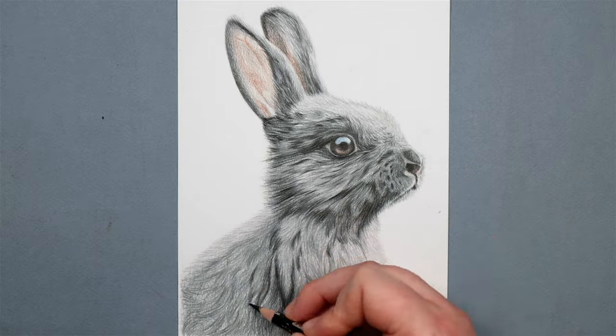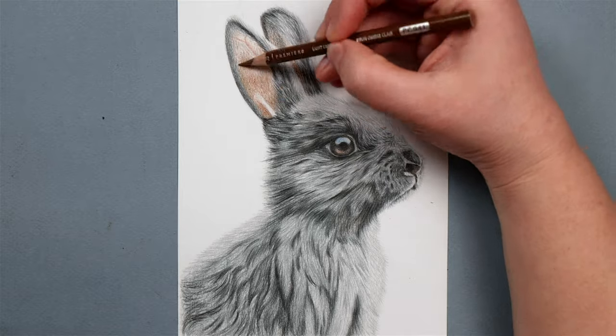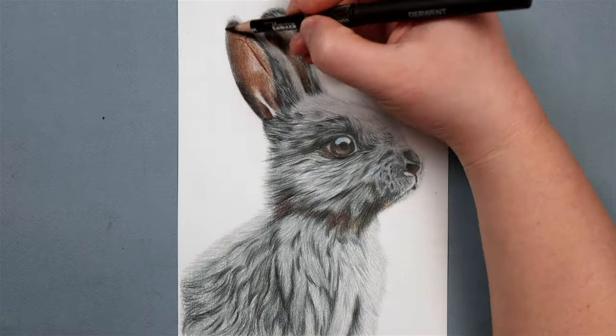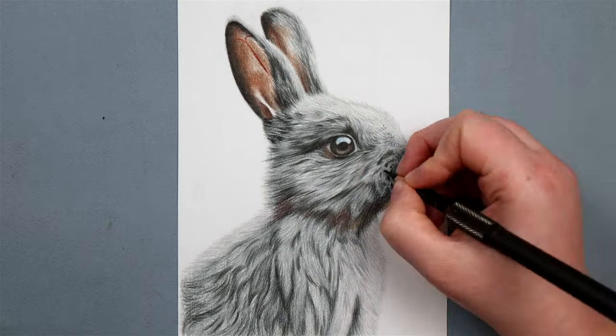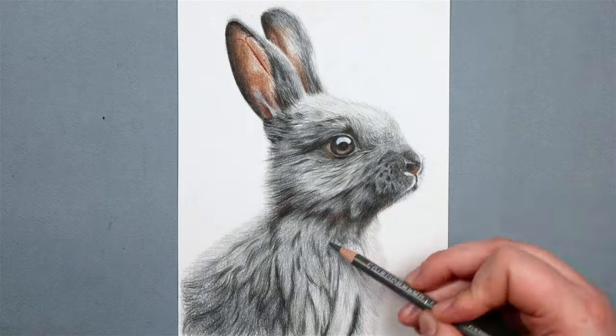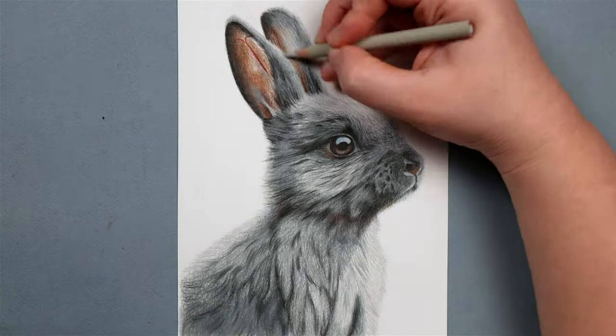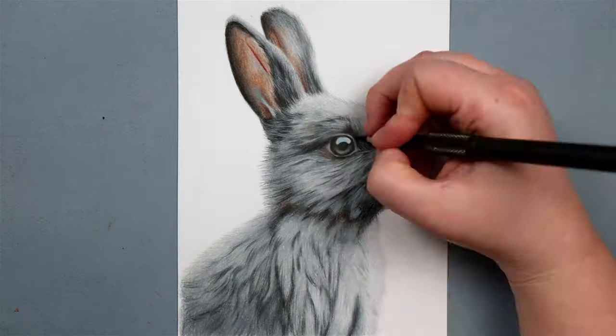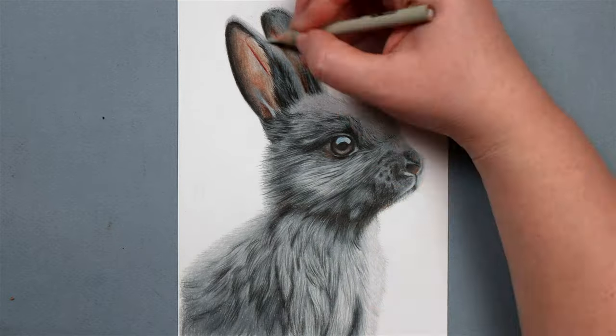Once I've built up all of that texture — it now looks a little bit scratchy — I can then start working my way back down through those colours, starting at the darker colour and working through the greys, putting the pencil down as smoothly as possible with circular motions, gradually increasing my pressure as I go. At the end I can add the last few tweaks: go back to that black, add in the darkest values once again, and that is it. I hope that this helps you improve your fur texture — if you'd like to go through the general method in more detail, check out this video here. Happy drawing!